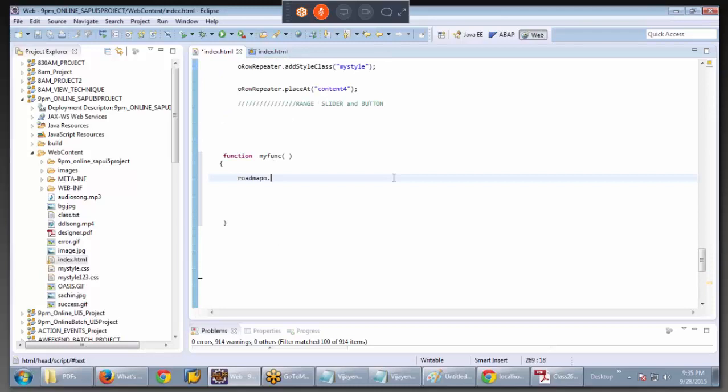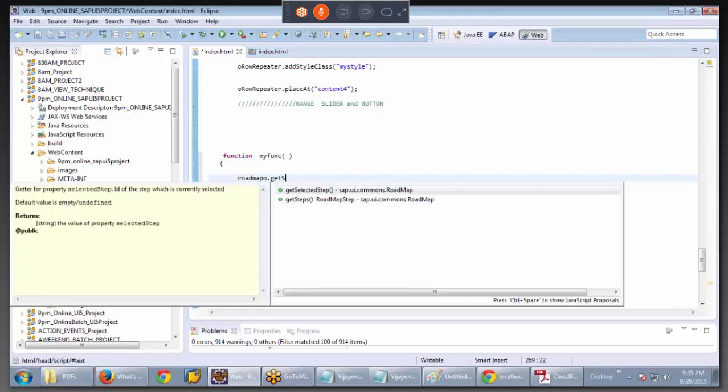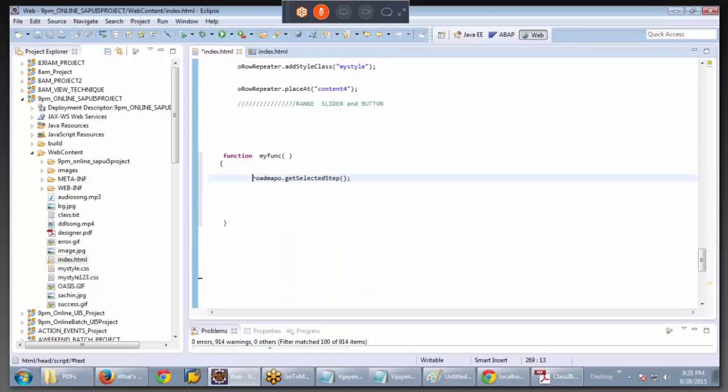Roadmap object dot get selected step is a standard method, and it will return the selected step of the roadmap automatically.